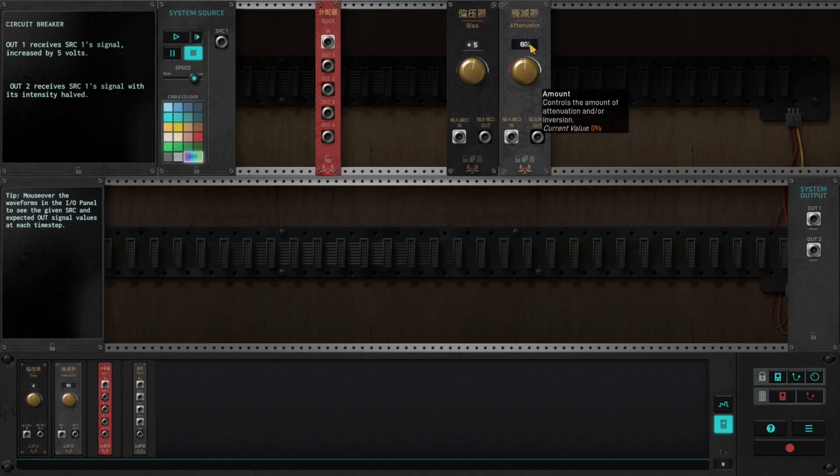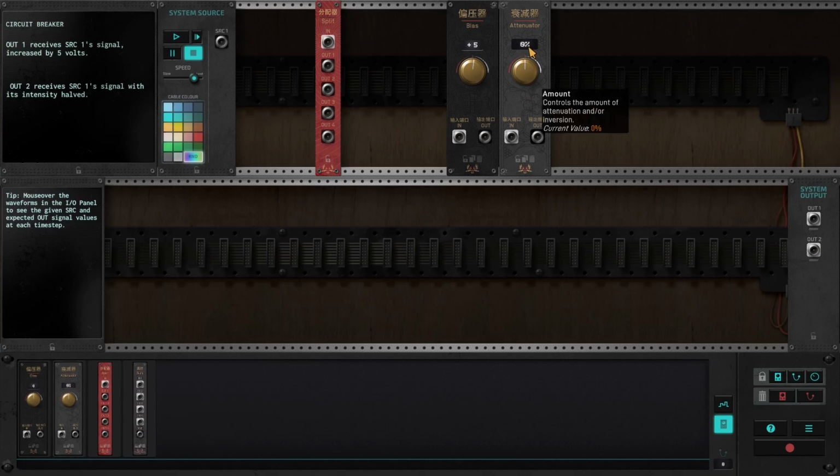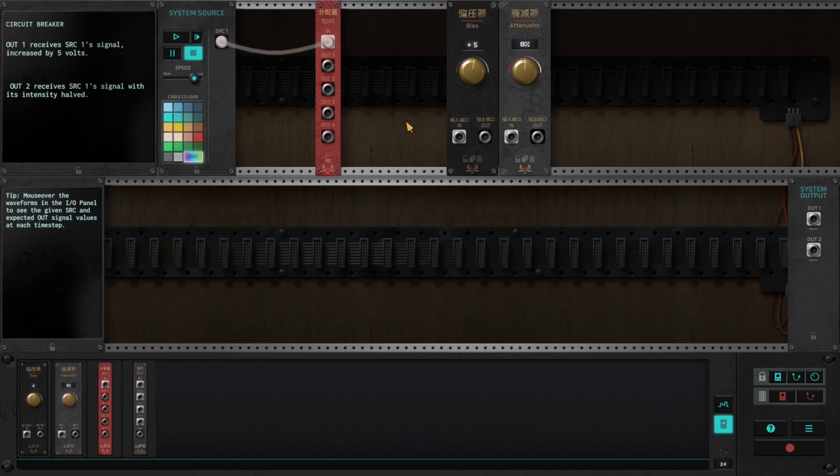Okay. Reduces its intensity, inverts it, or both. Okay. Well, we want to do 2 different things, so let's hook up the split first. Bias takes an input and shifts it by a constant offset value. If no input, bias outputs the offset value. Ah, I see. So yeah, we want to hook in that, and we want to feed that to out 1.